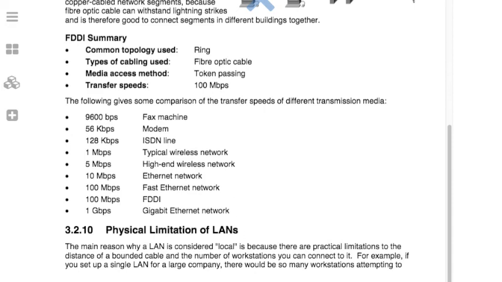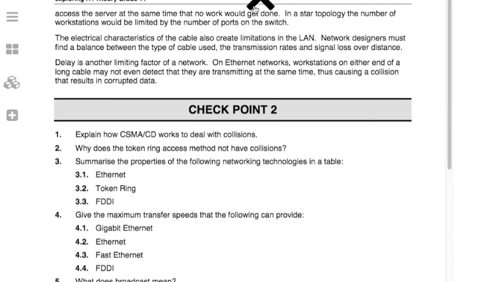Right, so then they get on to the physical limitations of a LAN. Obviously the biggest physical limitation of a LAN is the distance that it needs to cover, because you're limited by the length of UTP and fiber and all the rest of it. You're also limited by the number of workstations attempting to access any one particular area of the LAN at a time. But generally, we can split LANs up into subsections or subnets using switches and bridges and the things we've talked about up until now.